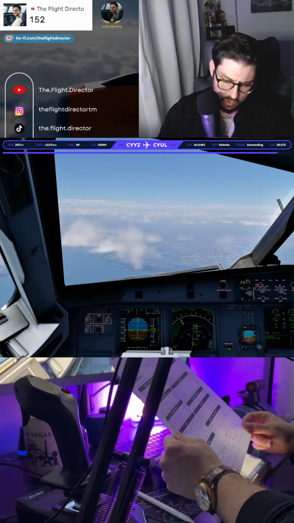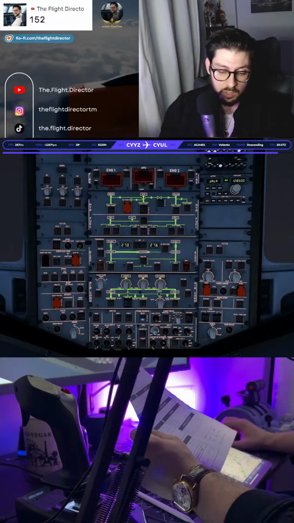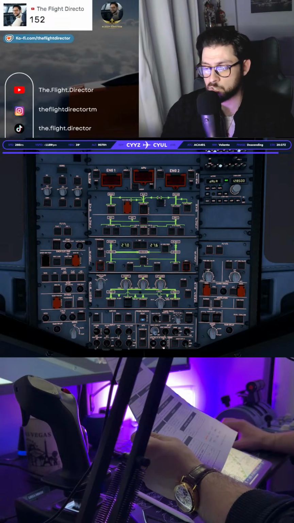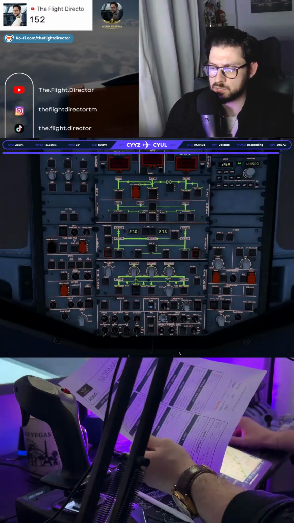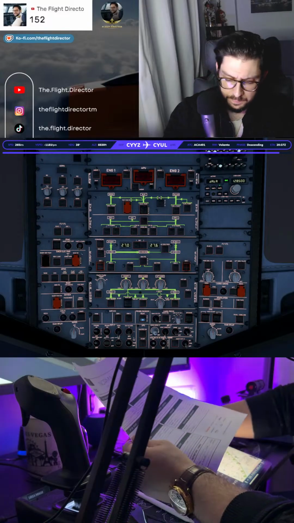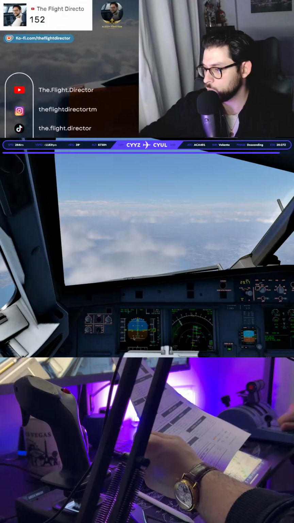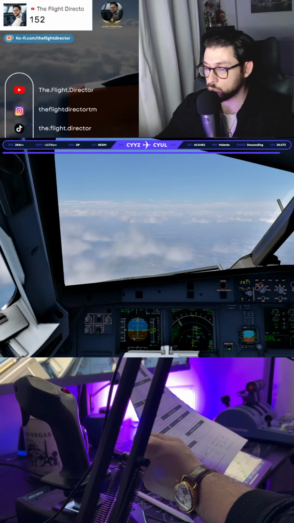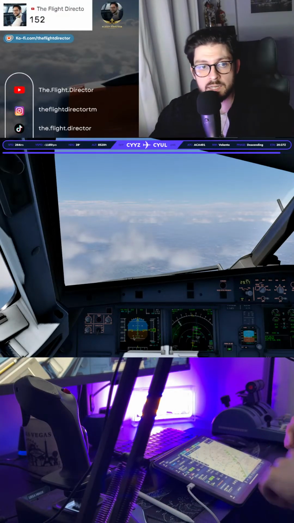Okay, so Baro ref is set on both. Seatbelts going on. What's our altitude? 8,000. Let's turn our lights on. Minimums are set. Auto brake. Let's go with 1 or low. There's 1 here, but it's low. On there. Engine mode select normal. Okay, approach checklist is complete. We'll come back in a second. We'll do the landing checklist.